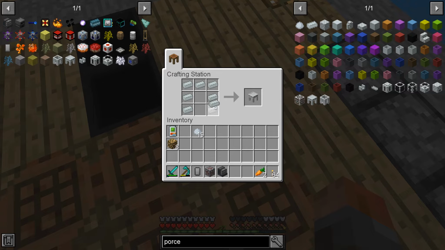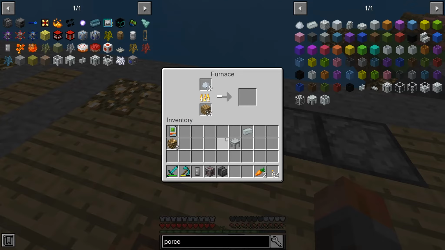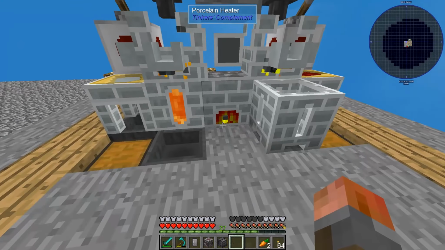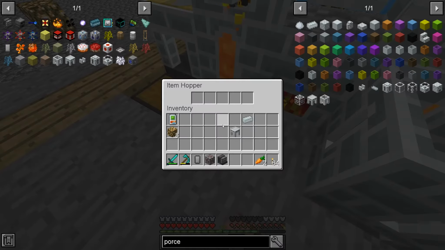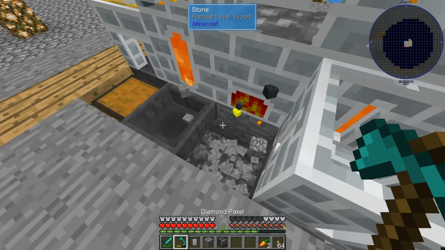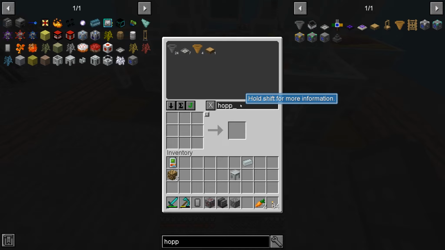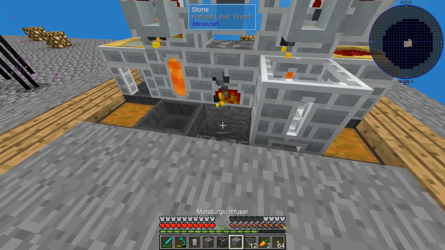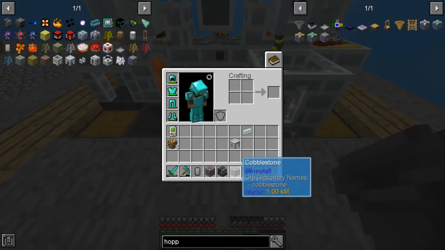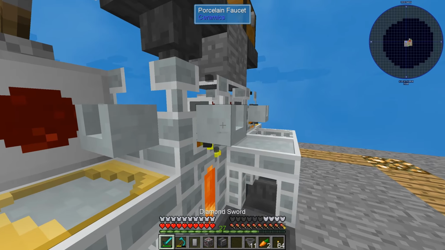And I just want to make a table probably. And then I probably will need more. Let me just actually put some more on. And make sure I've got enough wood just going. So we're going to want to... That's going to be hopping into this one. So what we can probably do is just extend that hopper line a little bit. Hopper. Yep, extend it that way. And then here we can put down our porcelain casting table. And for now, I'm just going to move that across.